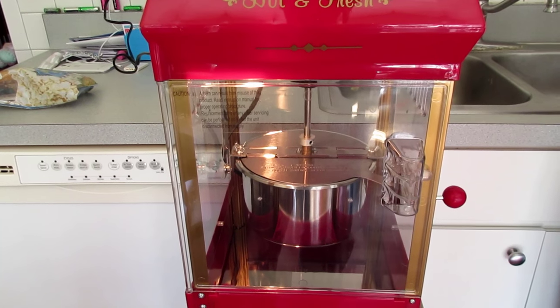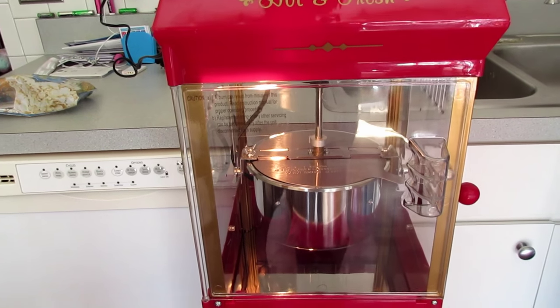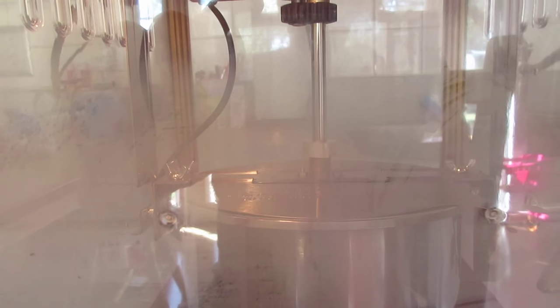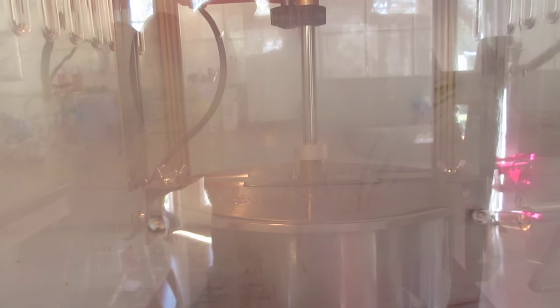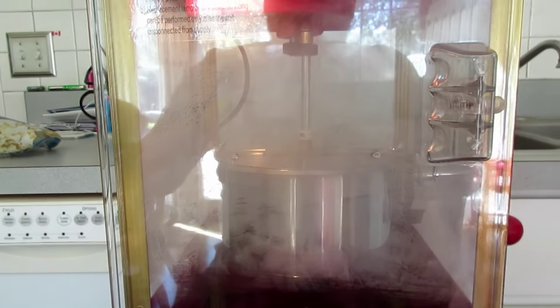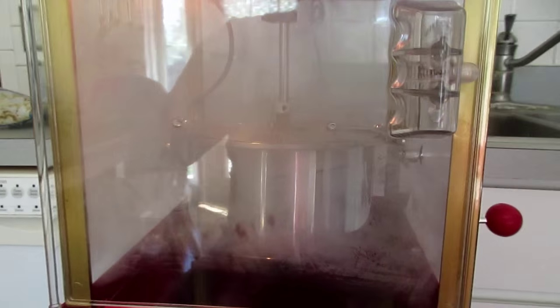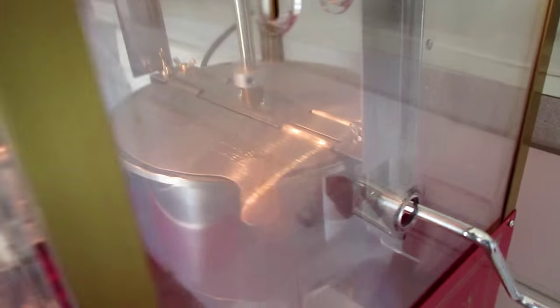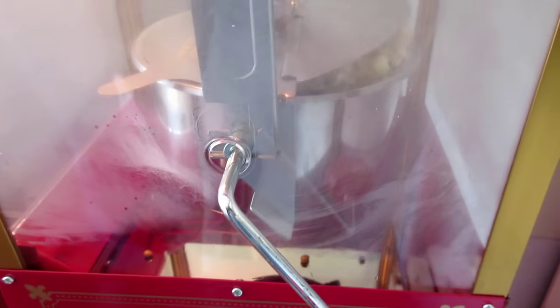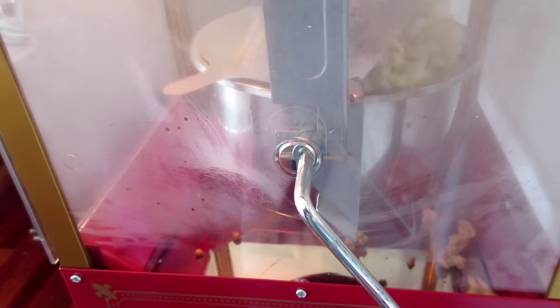It shouldn't take too long. It might take a little bit. No, because your thing is already preheated. Warmed. Our windows are steaming up. It's the same policy on the side. Oh, smelling good. Let's go. Whoa, our first popcorn.